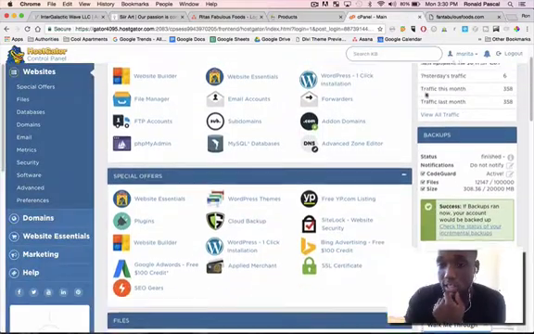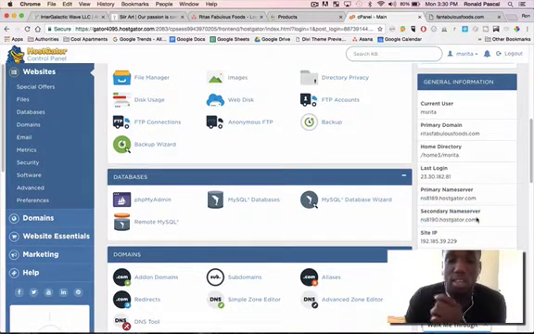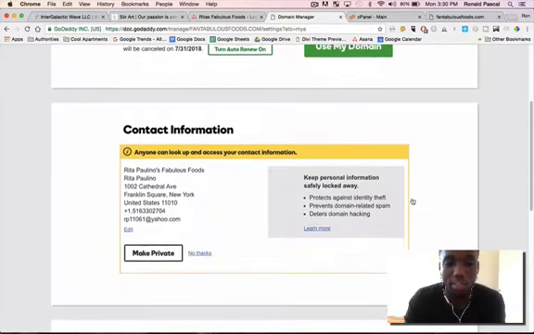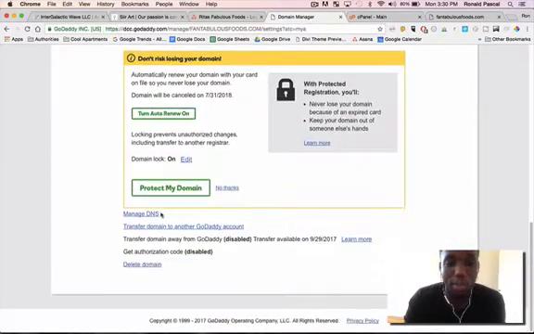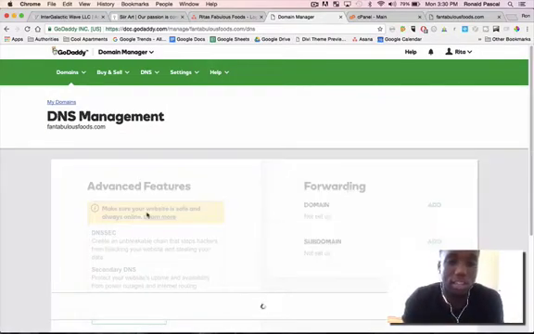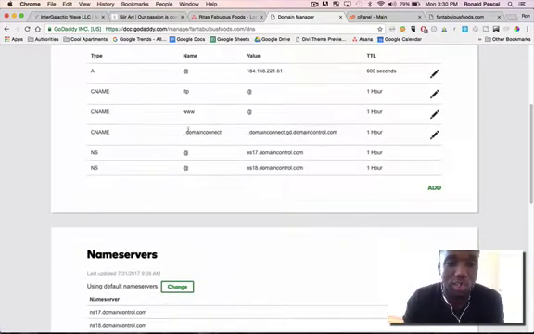So right here, if you look at the site, if you scroll down to the right, there's general information. And right here, you're going to see primary name server and secondary name server. This is the information you're going to need to make the domain point to our hosting account. So how you're going to do that is, let's go back to GoDaddy and let's go to manage, okay? fantabulousfoods.com, manage. You're going to see some information here. We're going to go to manage DNS. I should have clicked that first, but manage DNS is just managing that hosting information that helps us accomplish the pointing to HostGator.